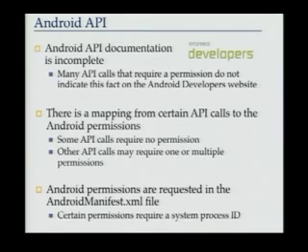Talking about the Android API a little bit, for some of the calls, it won't actually tell you that the permission is required, and you'll probably just find out when your application crashes. If you look at the log, a lot of the time it'll tell you that you need a specific permission. There's a mapping that was released by some researchers at Berkeley that was pretty complete, a few years ago. There's a more recent one, I believe, by University of Toronto. The tool is called PScout, and it can take any release of the Android OS, run the tool on it, and find the mapping.